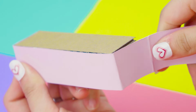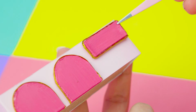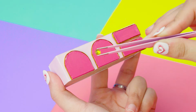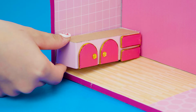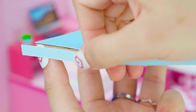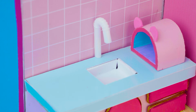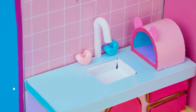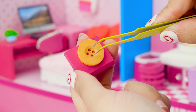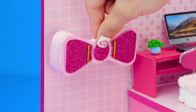We can cook and organize parties when we invite our friends to come, using cardboard and gluing them. Kitchen cabinet is finished! Using Foamex and big button. Then, I'm gluing them to make a gas stove. Then, we have made a big gorgeous dining table, so now I will make dining chairs.